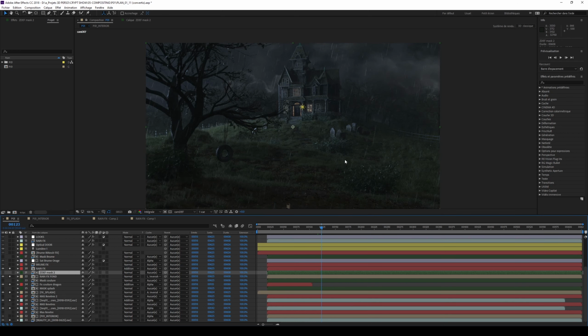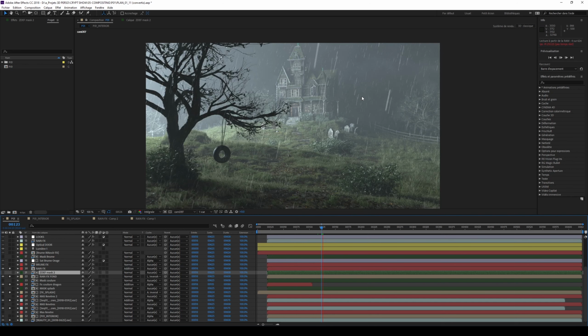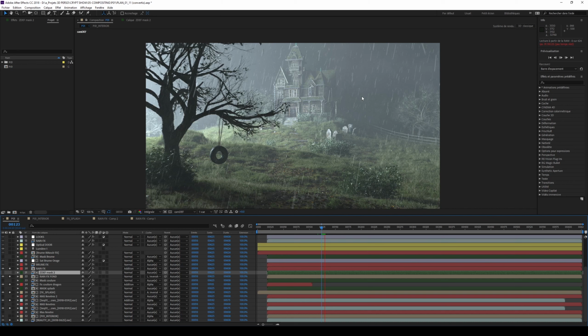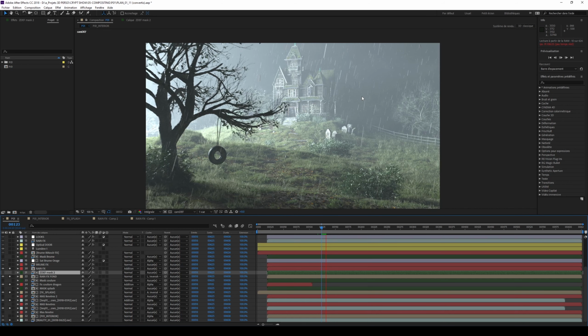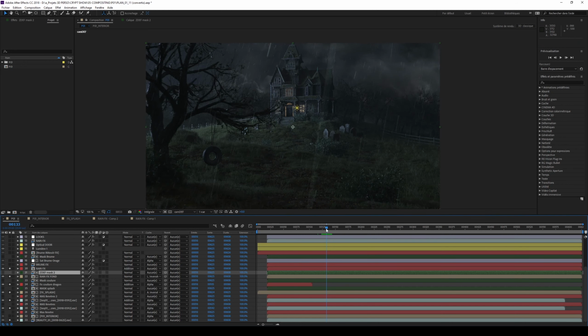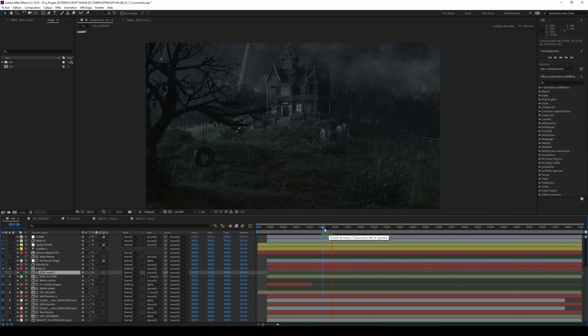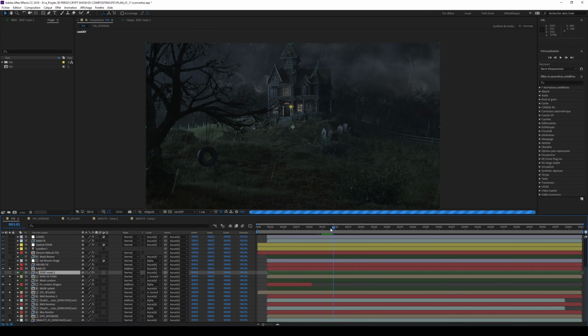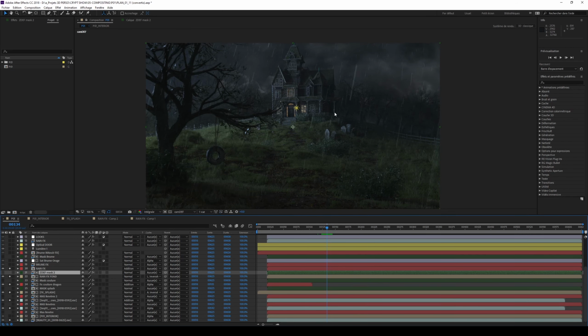Both comp together. I separated both because it was also easier for me to control and to play with the values. You can see here the difference between background and foreground.